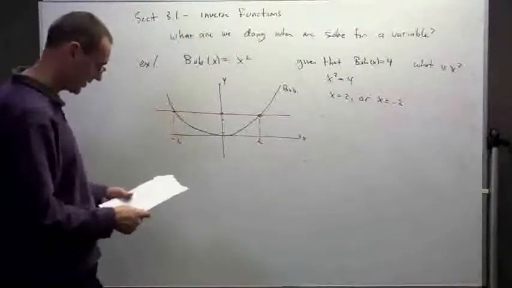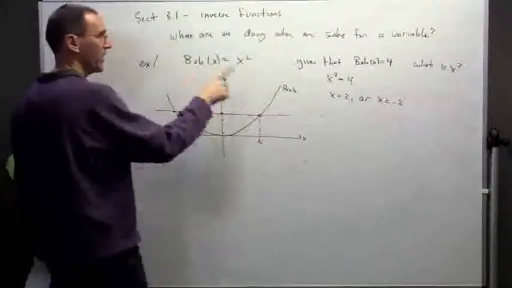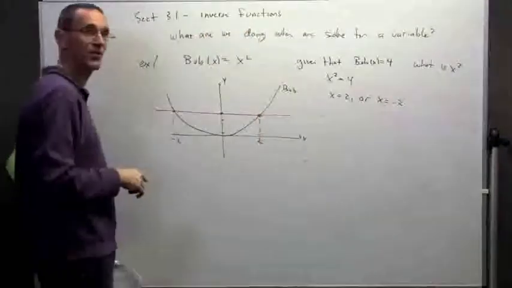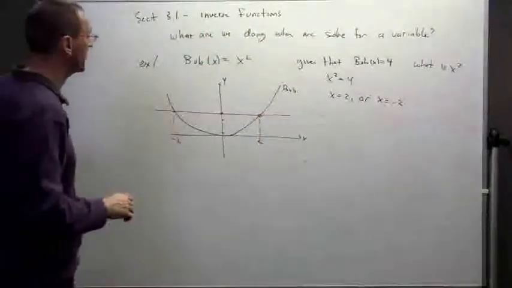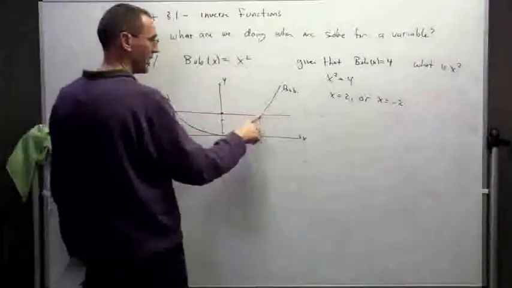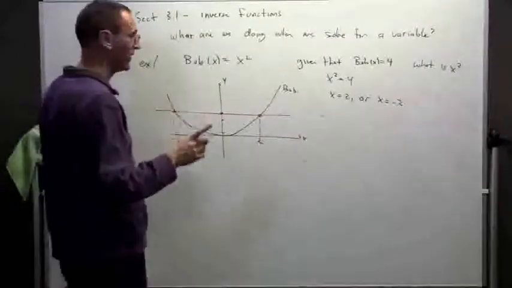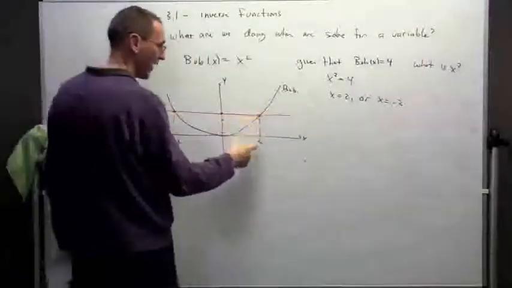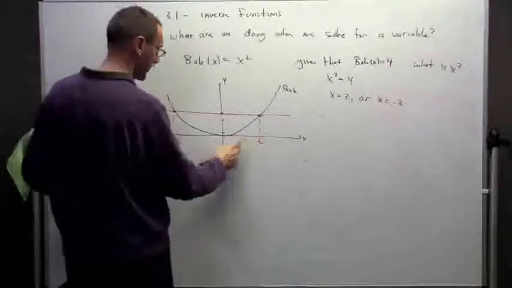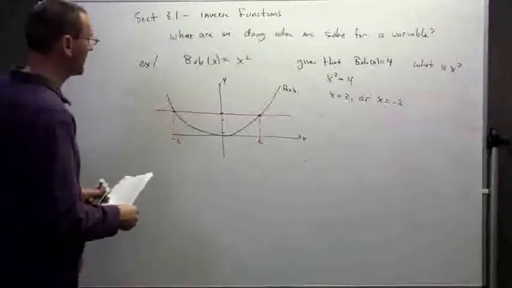Okay, so now the question is, what's the restriction that I need in order for this process of going backwards to be a function, right? We're looking for an inverse function. We don't want any ambiguity. And the problem here is that I can find at least one valid value for Bob where the input has two different values. Okay? And this is going to be this idea of something that's one-to-one.